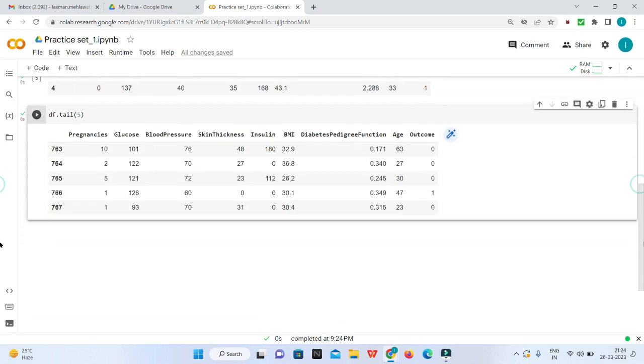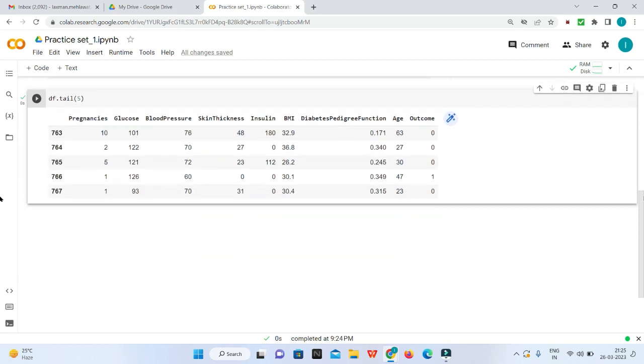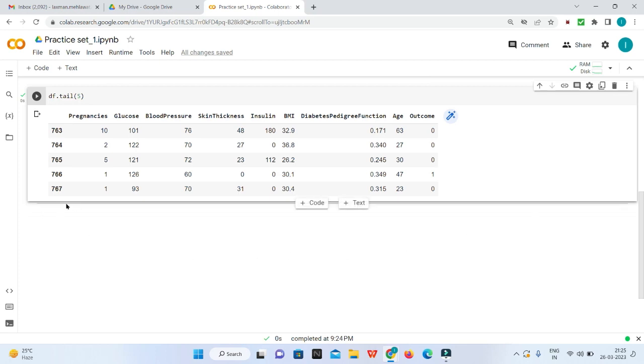Here we can see the last 5 rows, 763 to 767. The total number of rows in this data set is 768, and as we start from index 0, the last index is 767.